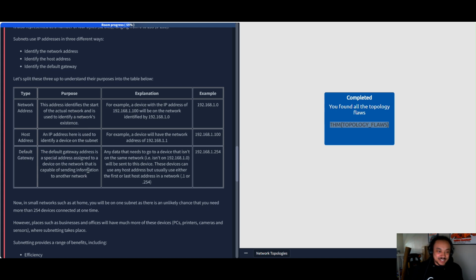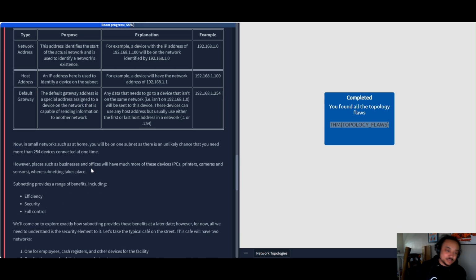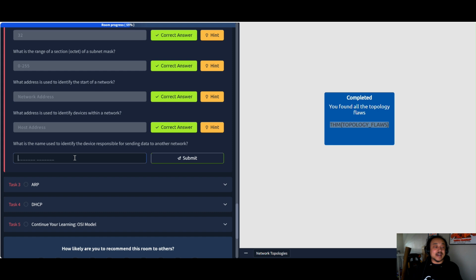All right. So your default gateway gets a special address assigned to it, where it's sending from one network to another. So at home, that's going to be your little weird router combo thingamajigger. But we're going to put in default, if I can spell, that would be good. Gateway. All right.